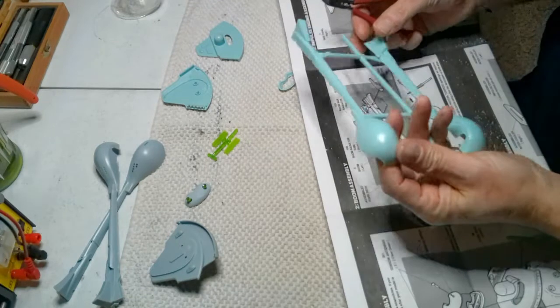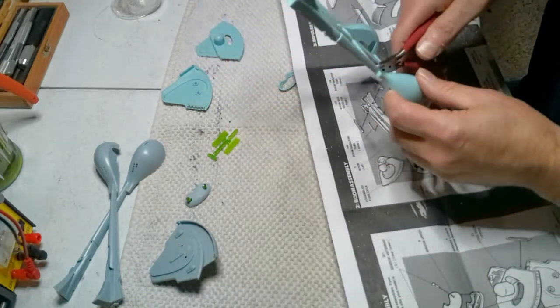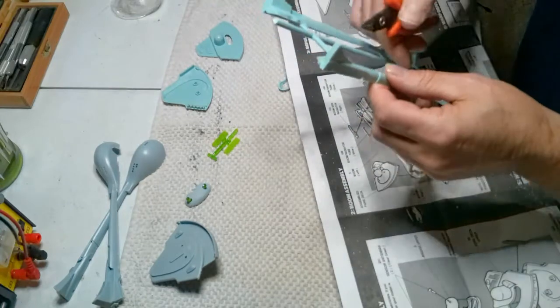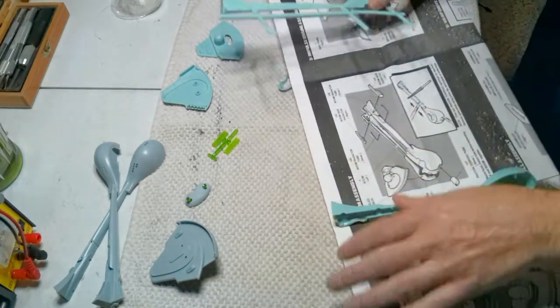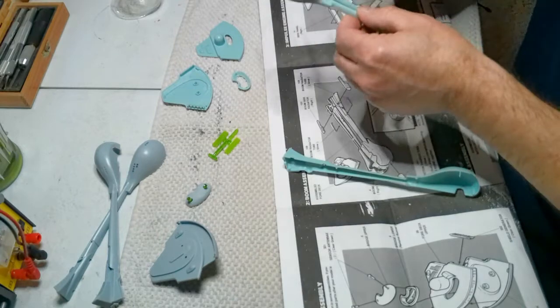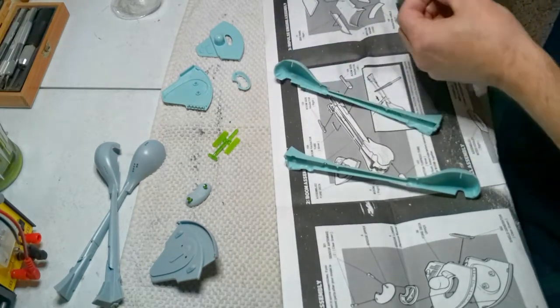And we'll get you off your sprue. Love these new cutters. Probably shouldn't use them on these thicker pieces of plastic. It's not crucial. I don't need the nice sharp ones for this. It's all gonna get sanded. And at least I'm not dulling down my new ones on these big old honking sprues.